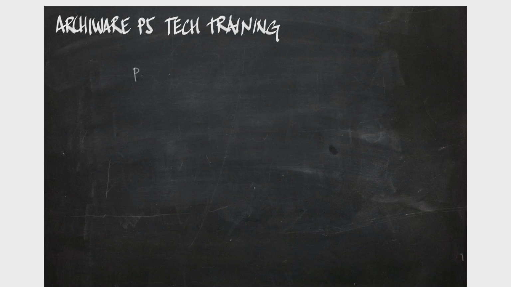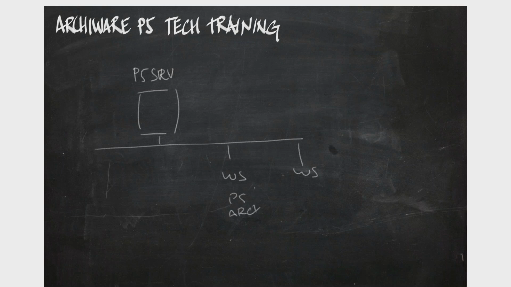So we've got our P5 server, SRV, up here. So this is the Mac, and if you imagine it's on a LAN and you've got several workstations that want to run the P5 archive app. Okay, so these are running the P5 archive app down here. And it may be that there is some shared storage available on the server that people are going to want to be selecting files for archive from.